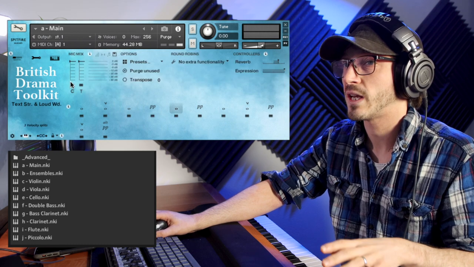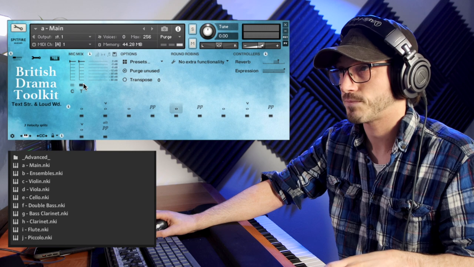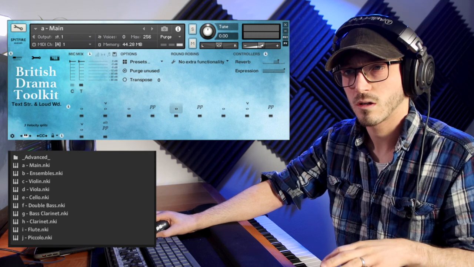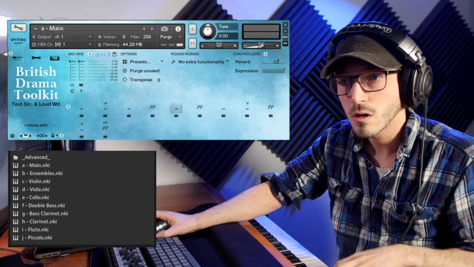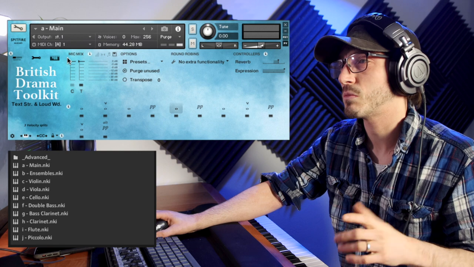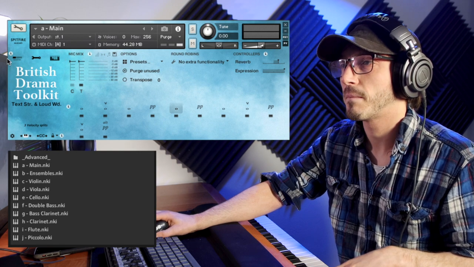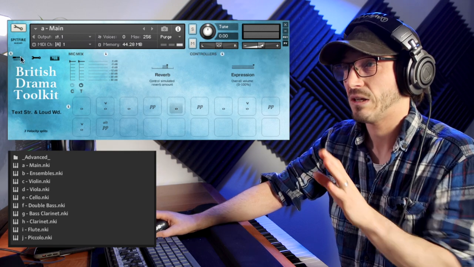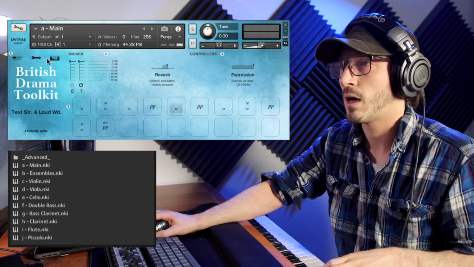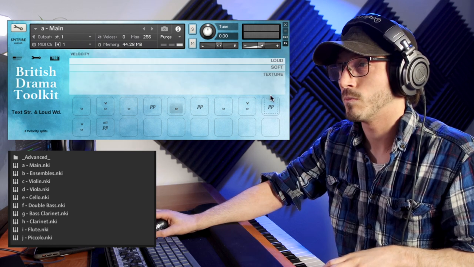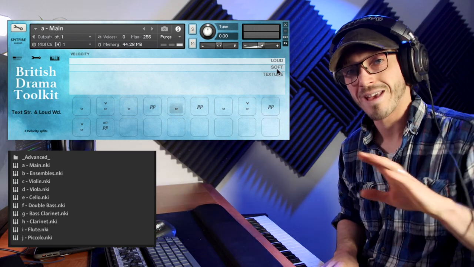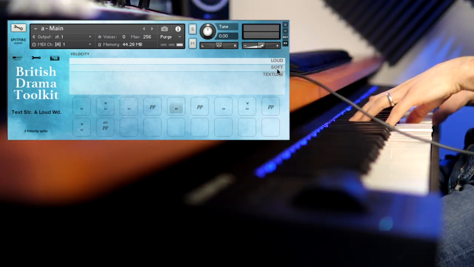Mic position wise, we have a close and decatree, which is funny because didn't they say they only had one mic, one mix? But it says close and decatree. That's a bit contradictory. But that's the main window there. So you've got your mic, reverb, expression. But this is the window you kind of want open because you'll see right now when I hit some notes, depending how heavy I hit these notes will depend on what's triggered.